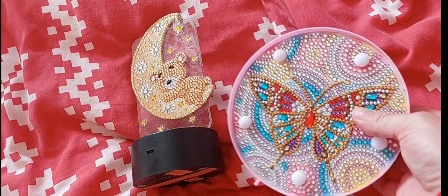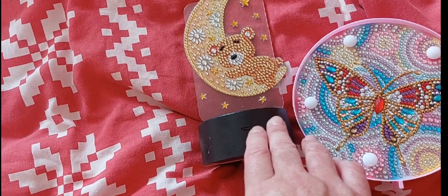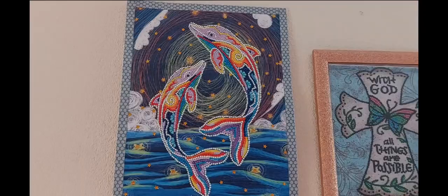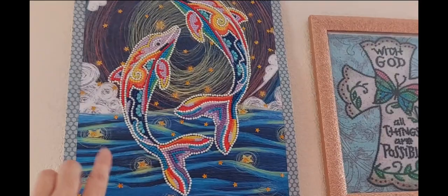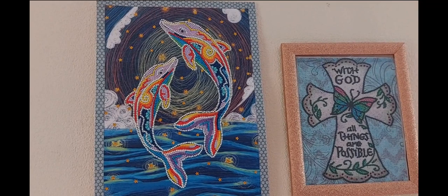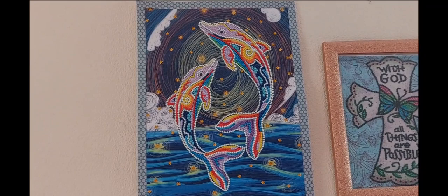These are battery operated, although there might be a charging option as well. This next one is luminous — at nighttime it glows in the dark, just the outline of the dolphins. Pretty sure that was from Fan Sales, bought by myself. I got it because one of my children is scared of the dark. I added a few extra stars on because there weren't that many in the design, and I had loads in the pack, so I went a bit crazy with the stars.